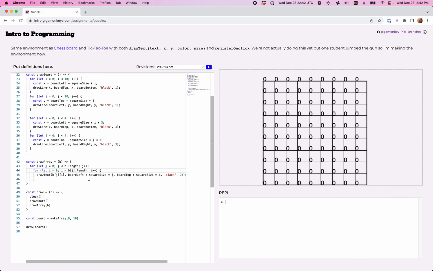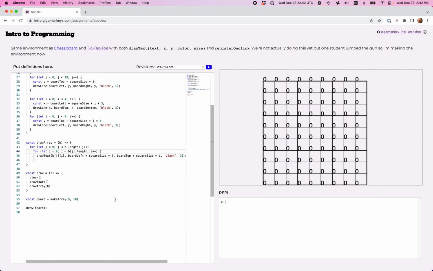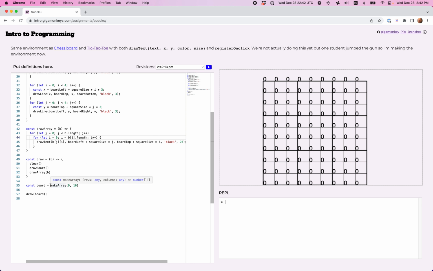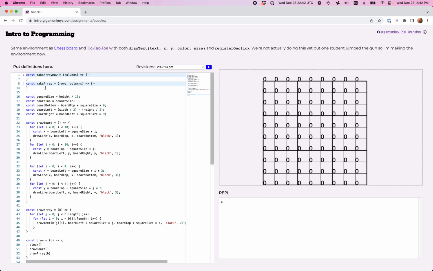So what is going on here? Oh, and then I hadn't noticed this. When we made our array, we're just looking at the signature here. Make array takes a number of rows and a number of columns.